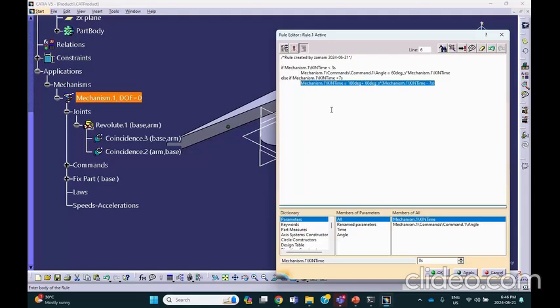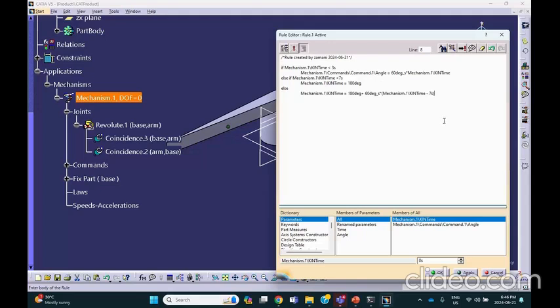Control A, Control C, okay? And then clean it up. So that's wrong. 180 degrees, right there. Enter. Else. And then Control V. There. And that is it.